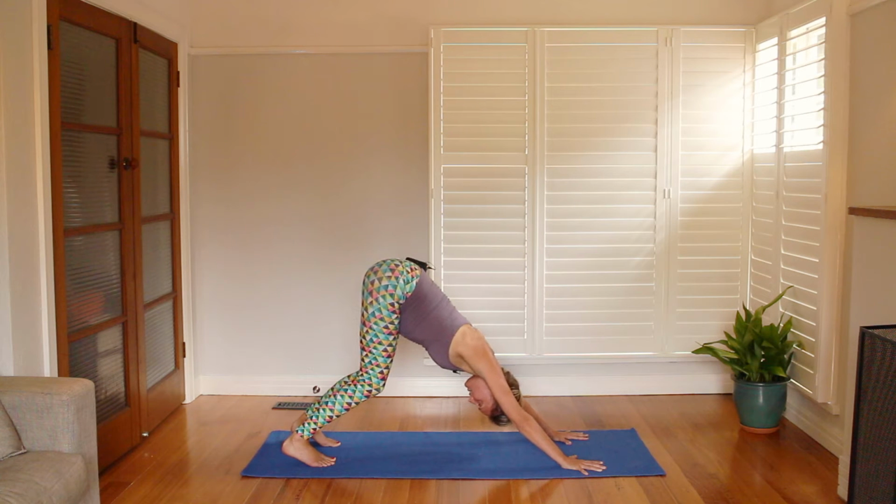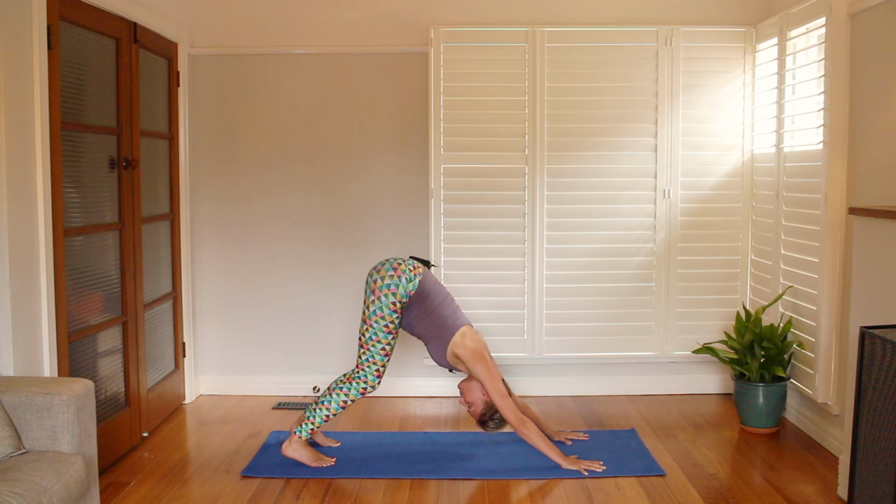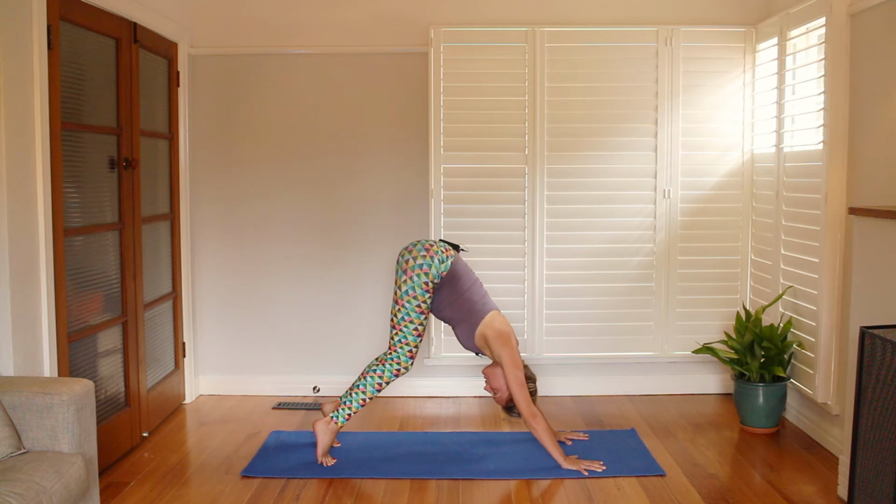Still, your arms are active. So the hands push down, your elbows try to push up, your armpits try to push down, and your rib cage tries to lift up. And then little by little, you might press one heel down at a time. You can come up onto the tiptoes.